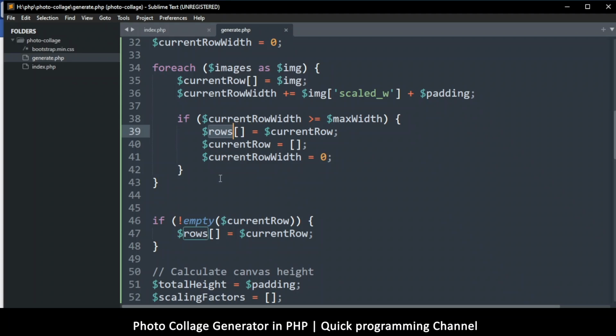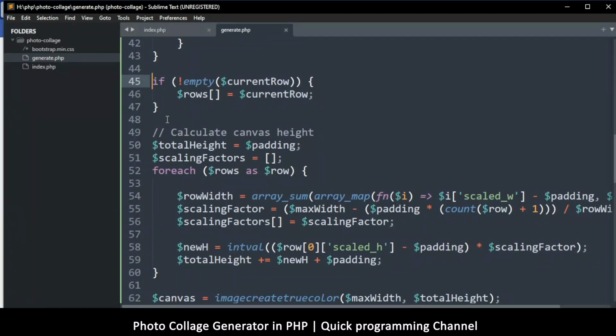So which means if there's an image at the very end, let's say there are 5 images. Each row has 2 images, so there's going to be 3 rows, but the third row is going to have 1 image left, which means it won't overflow. If we don't do this part, we're going to leave that image out. So we're just checking if current row is not empty, meaning there's an extra image on the final row. Let's just add it to another row so that we have 1 extra row with just 1 image.